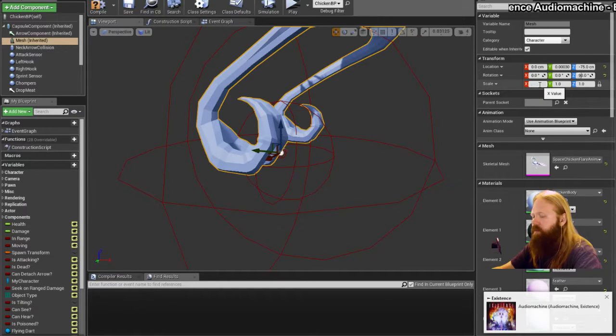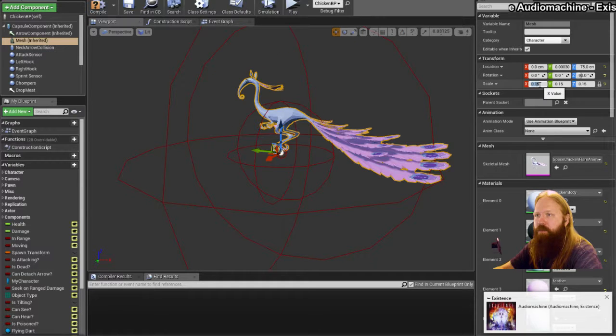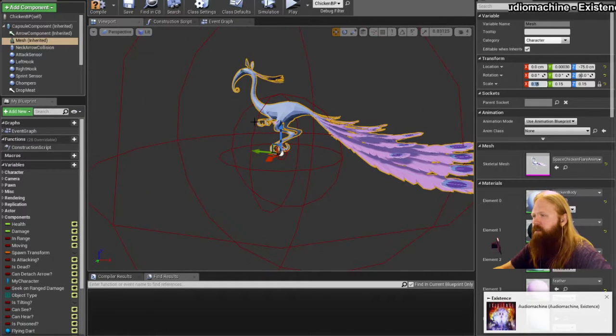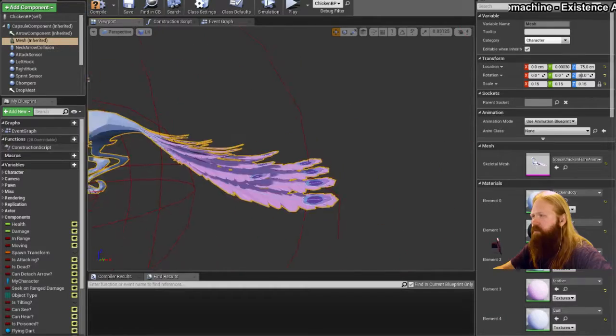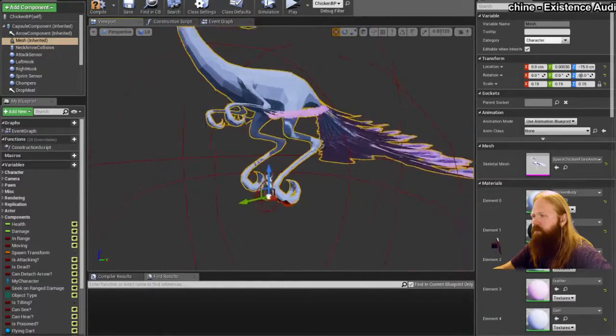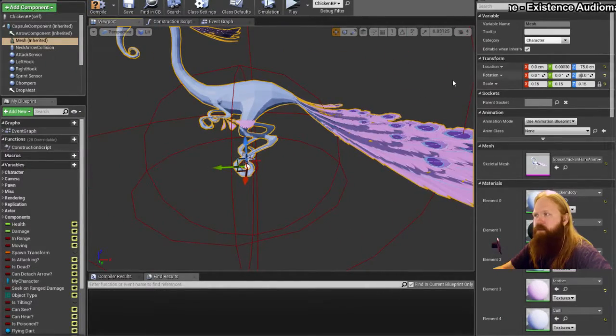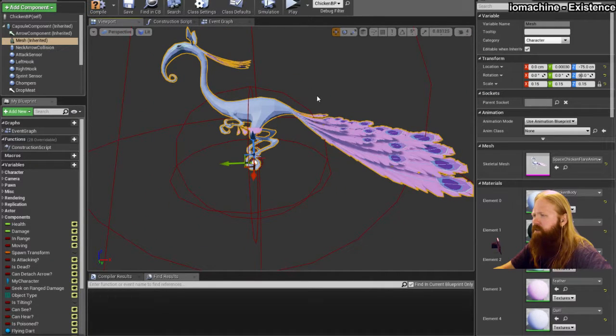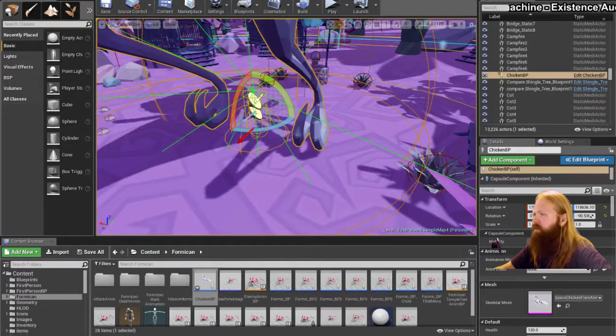Go to 0.15. That seemed to be a good size. And rotate him on the Z. Oh, he is 90. So the other alien was actually rotated 90. No, that's 90, not 180. Alright, let's see.